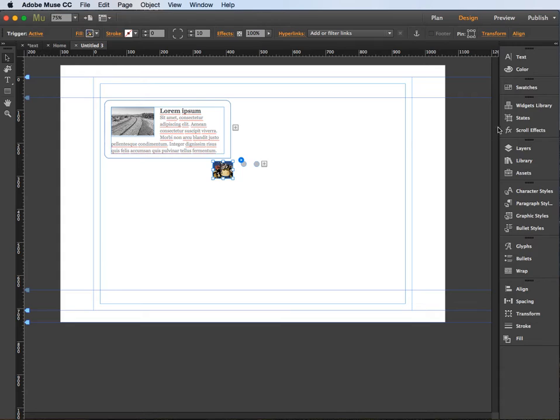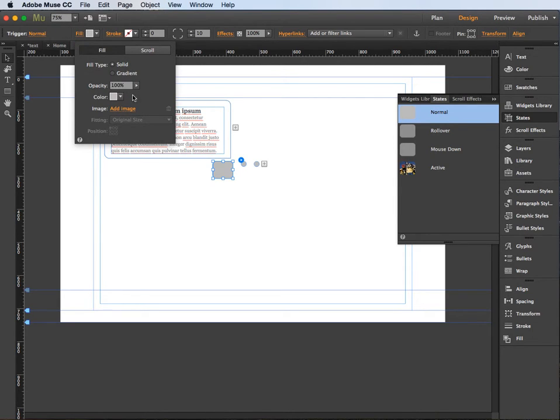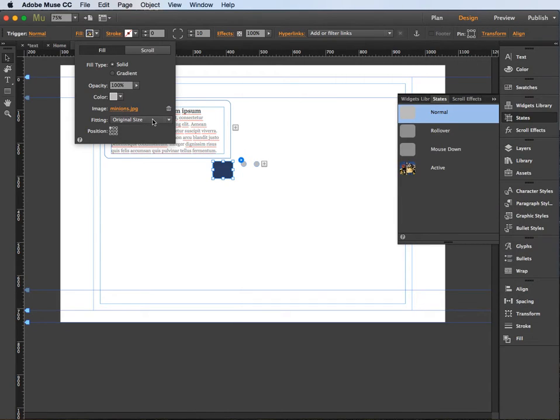And what's really nice about these is if we go to the states panel window, you actually have different states here. So if I go to the normal state, this is just like a button. In other words, when you hover over it, you can have a change in the appearance of this button. So under the normal state, it's going to be this light grey. So I'm going to change that again and put it back to my minion image. So there it is there.